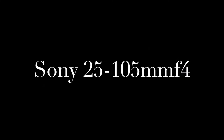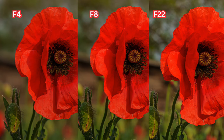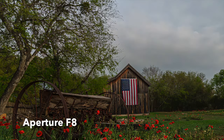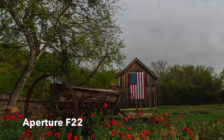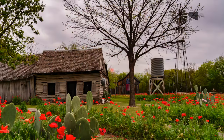Now let's look at the 24-105 images. Here we've got F4, F8, and F22 on screen. You can pretty much tell that the only real difference is the background — everything else is pretty much in focus, which is a natural characteristic of a wide angle lens. Here we've got F4, F8, and F22 focused on the wagon wheel halfway through the frame to get most of it in focus. And here are a few of my favorite shots from the poppy house — including my favorite backlit photo and my favorite landscape photo.